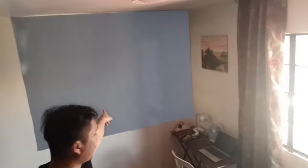What I'm seeing right now is my projector. I quite enjoy watching on the 100-inch. I just watched Netflix and YouTube. You have to measure the size from that wall to your projector.